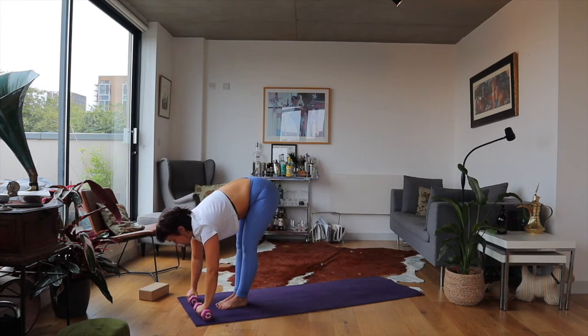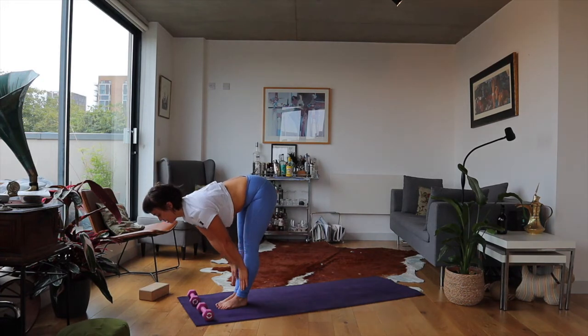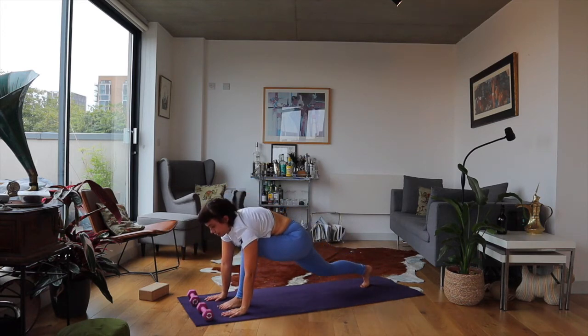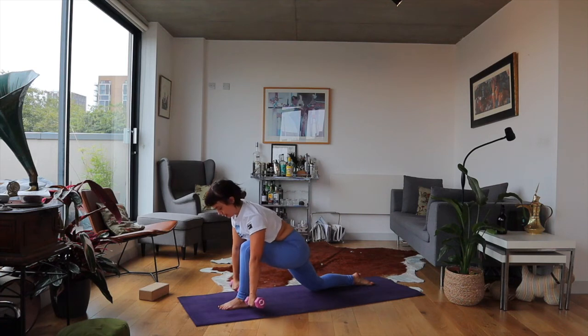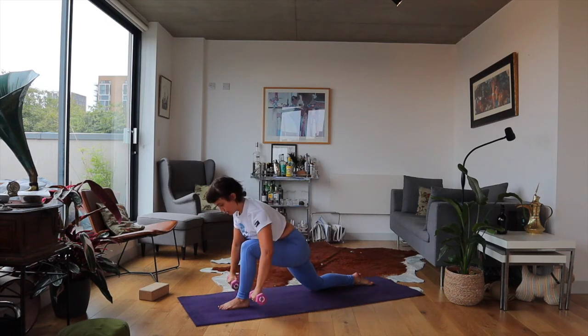We're going to place them down, half forward fold, hands to shins. Exhale, full forward fold, and with the weights at the front of our mat, we're going to step back with the right foot. And we're going to bring down the knee, and we're coming into a low lunge. The toes are untucked, and here we're taking our weights. The weights are in our hands, the backs of the hands are pointing forward, and we're going to do cactus arms, and we're just going to lift here.